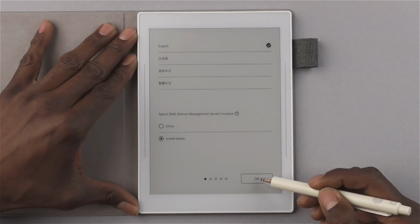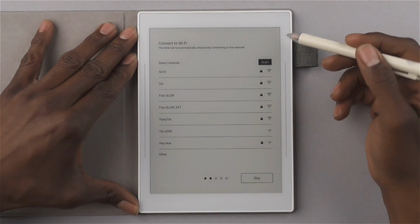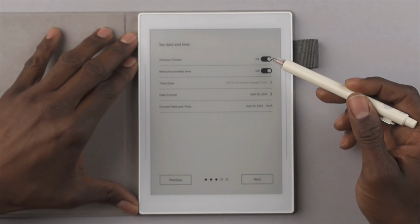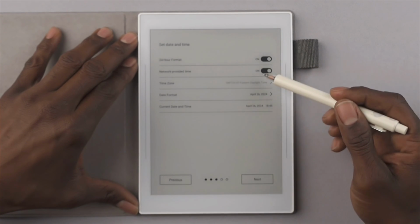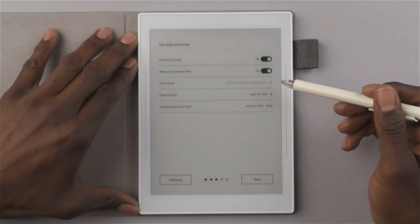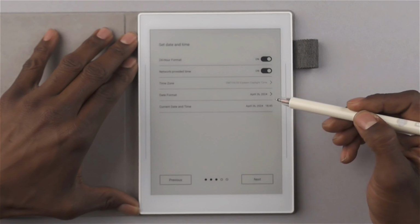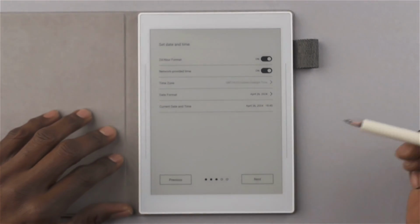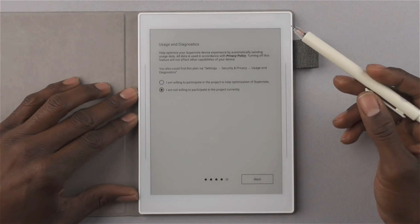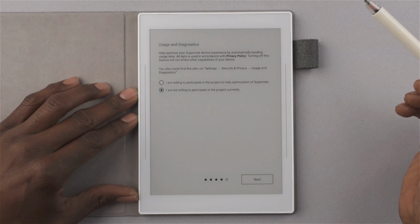So right here, we're just going through the setup process, and I'm just picking my region, I think, right now. Yeah. And I'm connecting to Wi-Fi. All right, so right here, we're setting up a couple more settings, and I can't even see what that is. Let's take a look at what that is right here. All right, so right here, we're just setting up date and time. We got that set up. And I think what we're doing here is we are getting the U6 diagnostics set up.